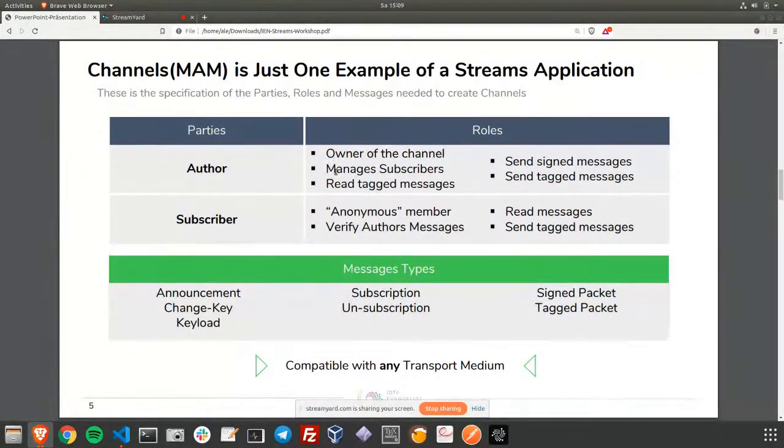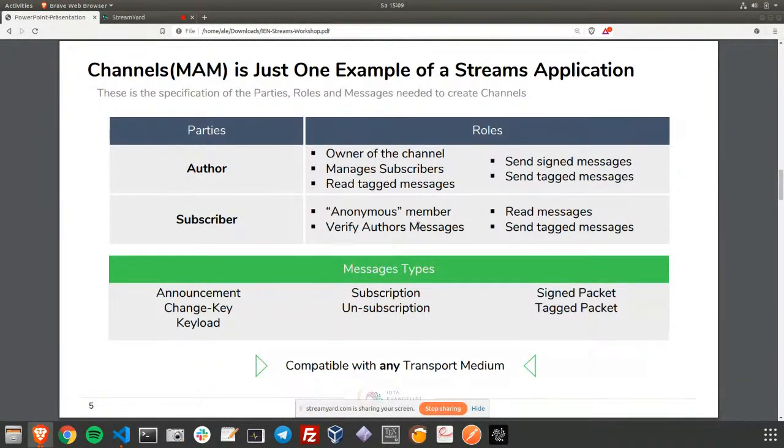He will also be able to manage the subscribers, so he will choose which subscriber gets access to the channel. He can read messages sent by the subscribers, and we will take a look at the different message types later. He can send signed messages, and he can send tagged messages.